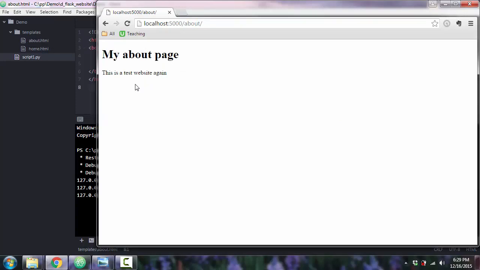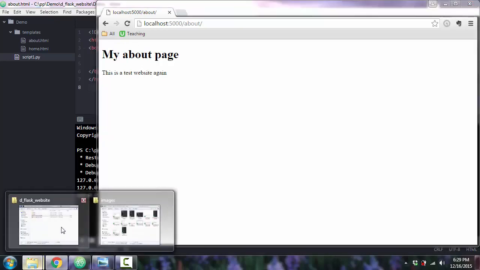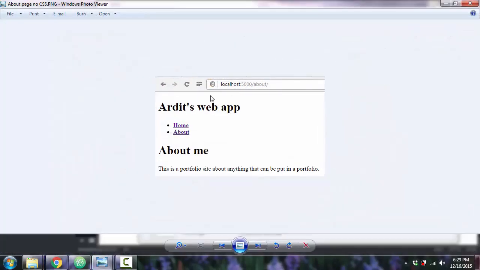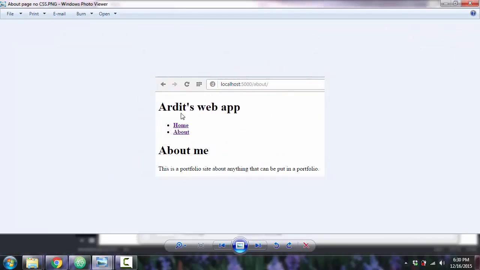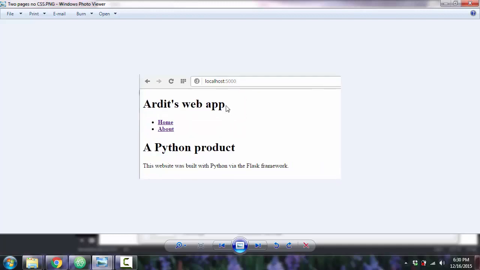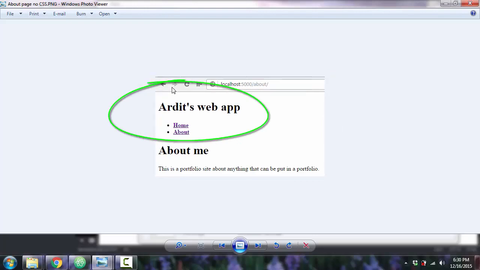Now what I'll be building in this lecture is this thing here. I have a screenshot. So the home page, the about page. So what we have is a navigation menu here, which if you click one of these texts, you'll go to the specific page. And we also have a heading. And something you should notice now, which is important, is that this part here is the same in both pages. That means we will add the code of this part in each HTML page.